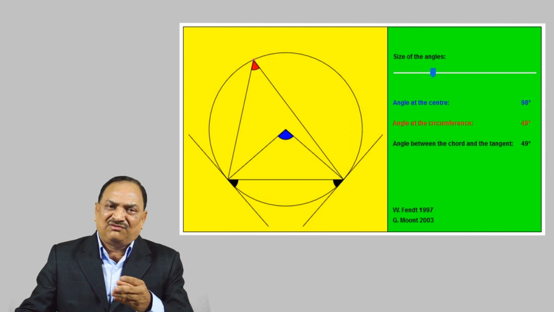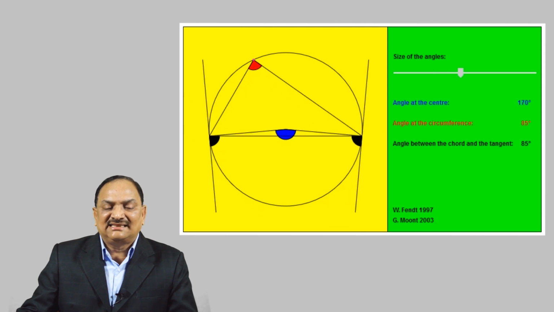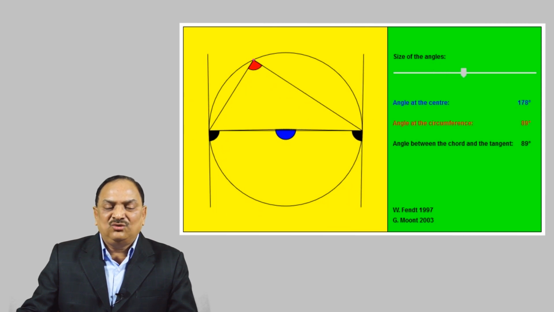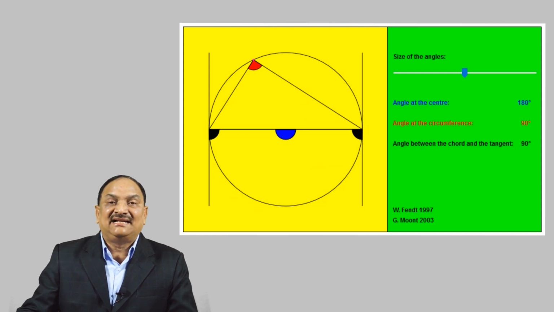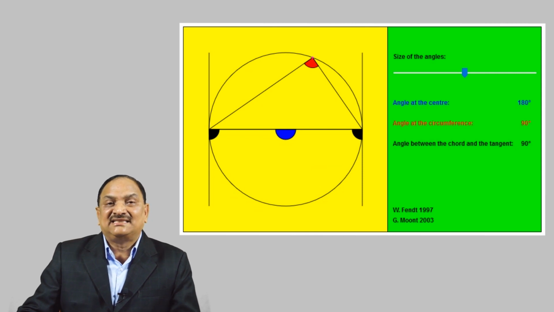And the simple one which follows here is that angles in the same segment are equal. Now we are increasing the measure of the angle at the center, and we are making it 180 degrees. When you have 180 degrees at the center, this is the diameter, you can identify that, and the angle subtended by this arc, the semicircle, at any point in the remaining part of the circle is half of 180 degrees, that is 90 degrees. So you can see here that the angle in a semicircle, wherever you take that point, is a right angle. These are all right angle triangles, of course, as you see them, and this angle is very specifically 90 degrees.